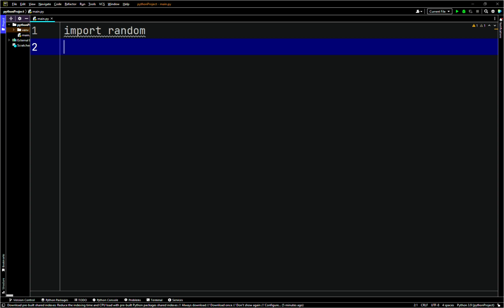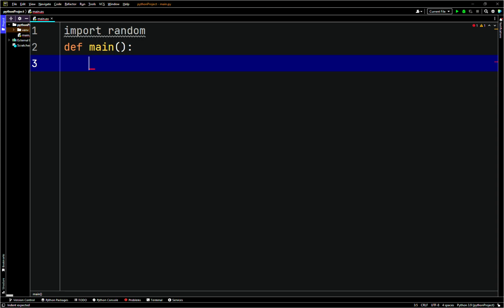And then here we'll just say def main, so we'll define a main function. And here we'll initialize a variable. We could just say val. I like val, so val points to random. So we have to call the module name, then the dot operator. Now we're going to get all these different functions to use.